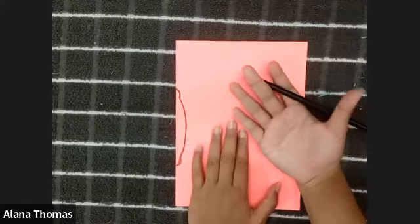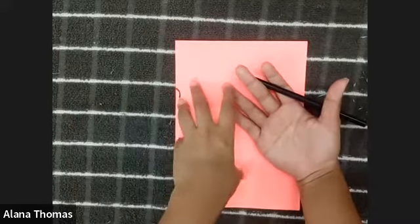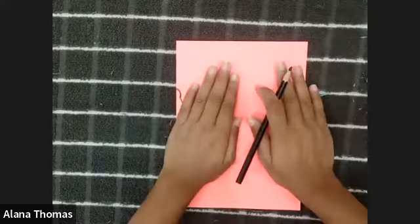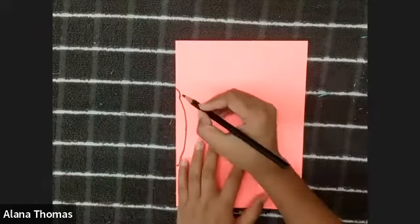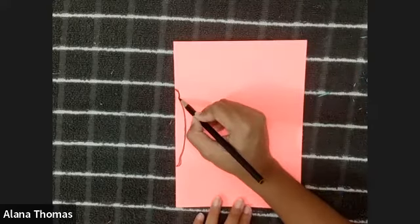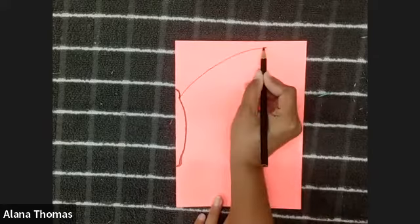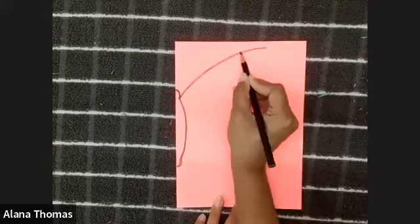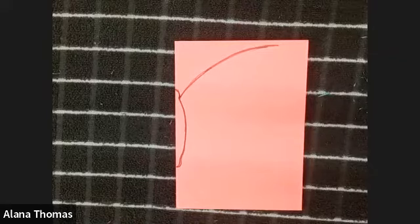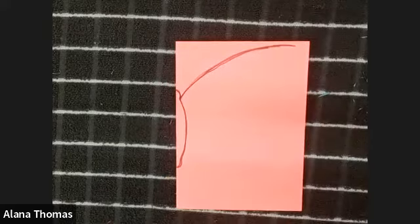Now we're going to make wings. Because we're making a 3D wing, we are going to make three butterflies of different sizes and fix them together. This is the first butterfly, so this has to be the big butterfly. That means you can use the whole paper as a wing. From this neck, we're going to make a curve like this. Did you get that, Riyansh? A curve like this.